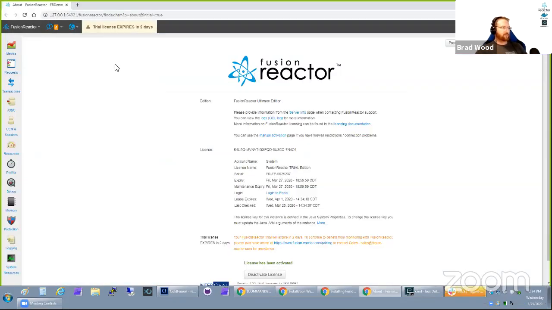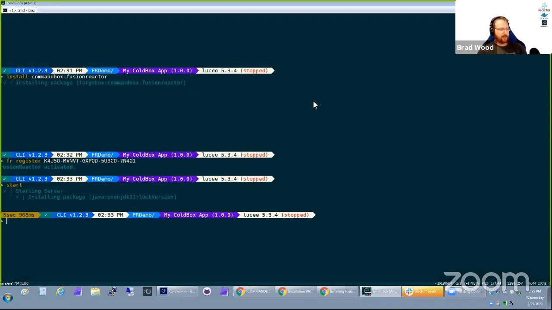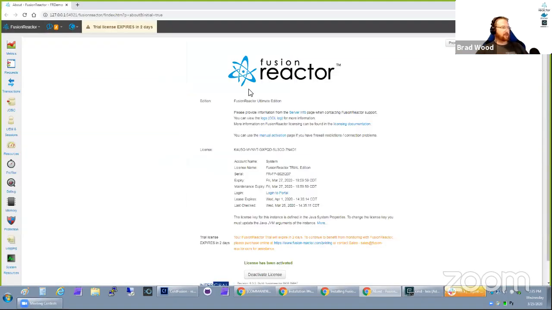You see that FusionReactor is opened on a random port. You can control that port out of the box. The default behavior is CommandBox will always choose random ports, so you never have conflicts. So if I start 5 servers in CommandBox, I have 5 separate instances of FusionReactor running, and they're all on 5 separate ports. There was no overlap. They don't conflict with each other or cause any problems. And here you see it's just a regular FusionReactor installation. There's also a nice little shortcut from the command line. You can use the FR open command, which also comes with the module. That will also pop open the FusionReactor web UI into a browser window for you as well.